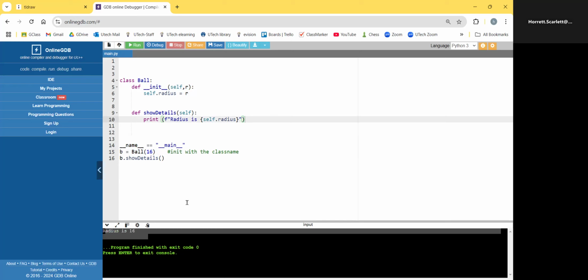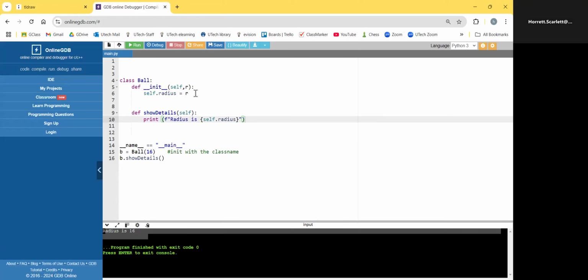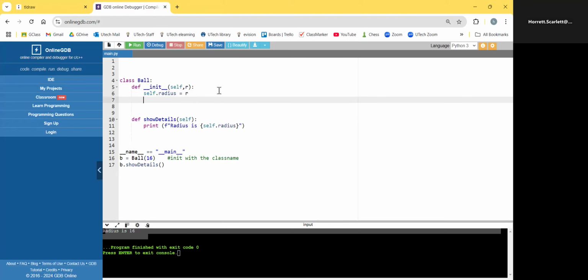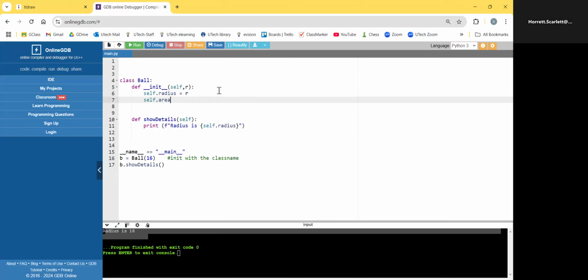So what we can now do is to flesh out the properties a bit more. We know that we also need an area. So you should now note that we want to attach the area to the self keyword. So it's going to be self.area is assigned some value.